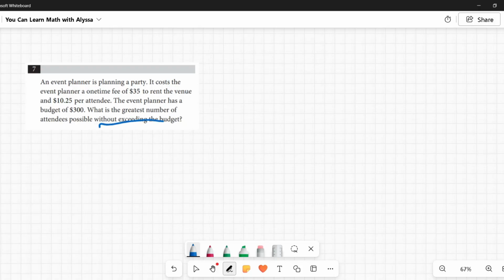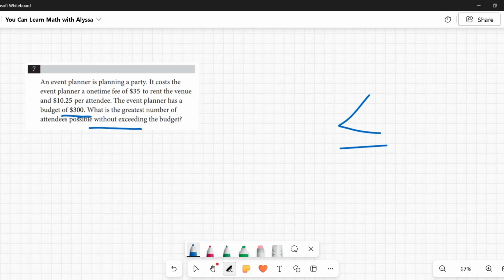This "without exceeding the budget" is our first telltale sign that this is not going to be an equation that we're setting up. When I say equation, I mean there's an equal sign in the middle. We do need to set up something. It's not an equation. Without exceeding means they're going to spend money up to, but not over, the budget. So it must be less than that, right? It could be the full budget, but it's probably going to be less. So it will be less than or equal to the budget, what they spend.